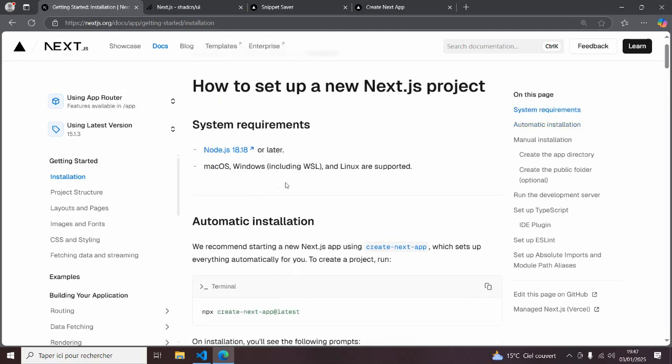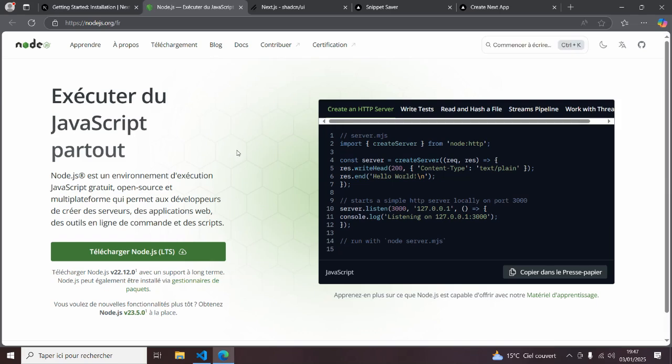Before you use Next.js, make sure to install Node.js on your system because Next.js uses Node.js as a backend to run the backend part of the framework. So this is mandatory before you start using Next.js.